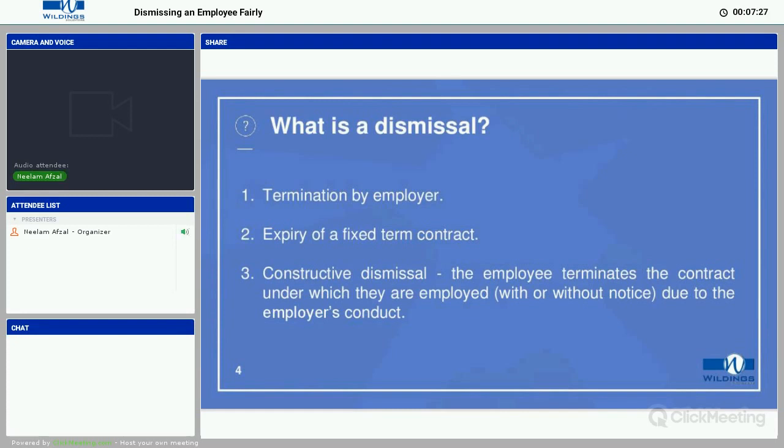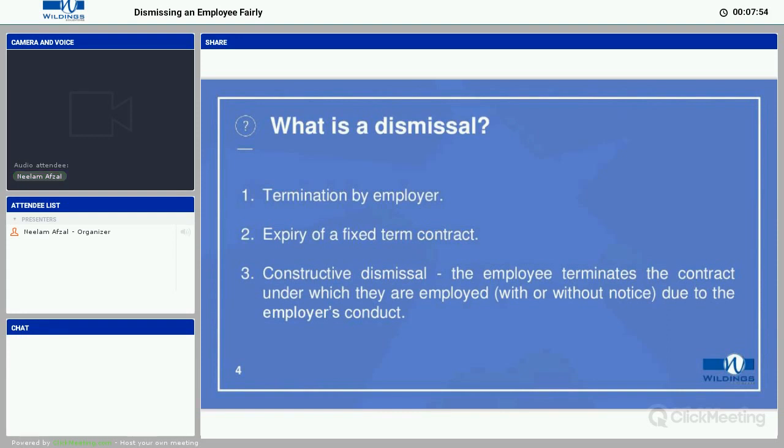There are cases where there's no dismissal. So for example, a resignation. This is where obviously the employee resigns, but you need to be very careful that that resignation is not terminated in the notice period. For example, if an employee is working out her notice period and the employer dismisses her, that could potentially give rise to a claim for unfair dismissal. Or the employee resigns as a result of the employer's conduct in the notice period, that could give rise to a claim for constructive unfair dismissal.